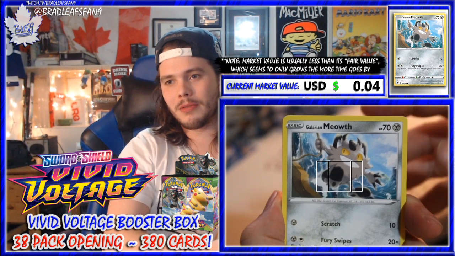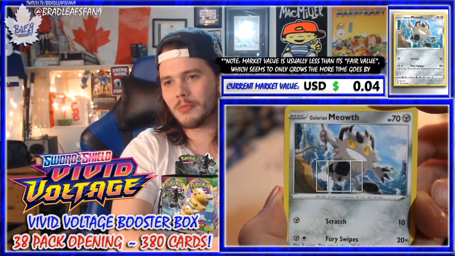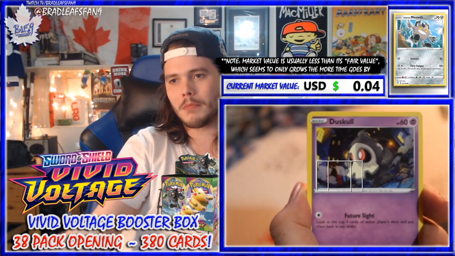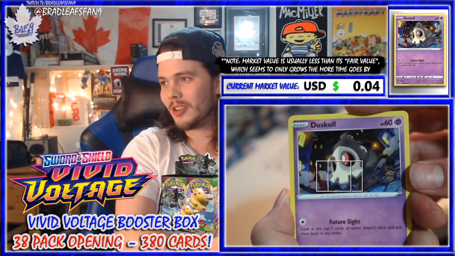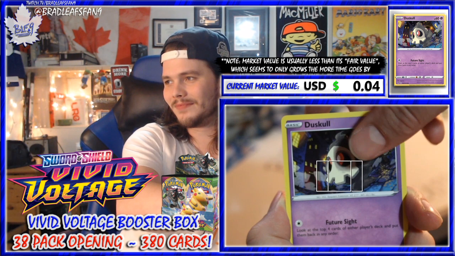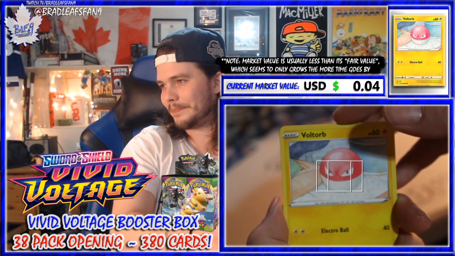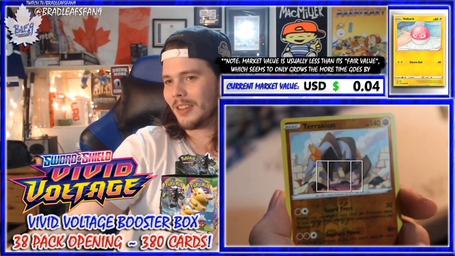And glaring Meowth. He's swashbuckling around, hanging on the pirate ship ropes. Kind of funky art, but a duplicate. Bing! Speaking of duplicates, a boy Duskull. What's up? Oh, another cool Voltorb. Another cool duplicate. Yep, was cooler the first time.